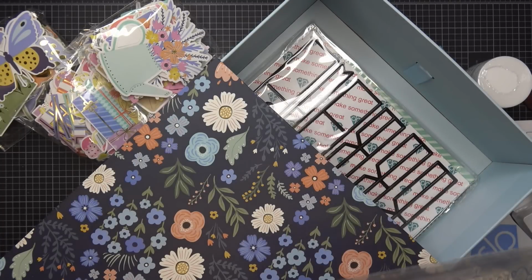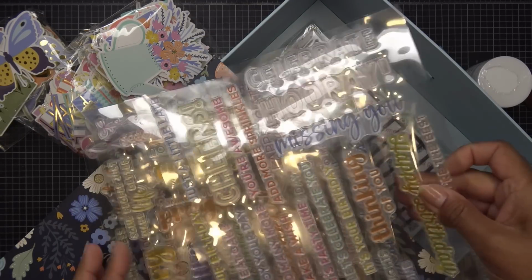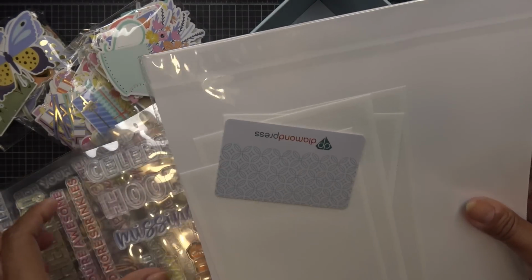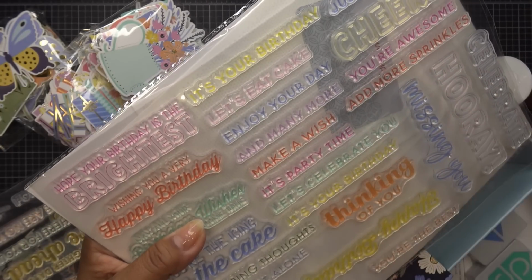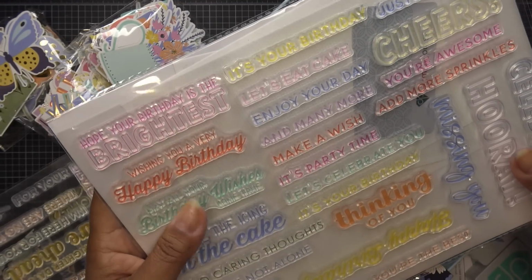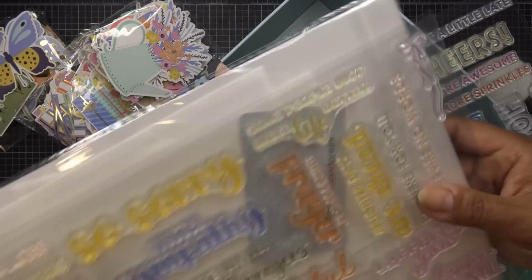Oh my goodness. Okay. So let's see. I'm going to try to find... I think all these papers have something written on them. Let's take the dies. We'll turn this over so we can look at the back of this guy. So, celebrate, hooray, missing you, just all those sentiments that we kind of went over. I mean, there's a ton more. Let's eat cake, enjoy your day, and many more. Make a wish, wishing you a very happy birthday. So these, you are not alone. Here's to another year for your kindness. So again, these all make sense when you're putting them together, right?